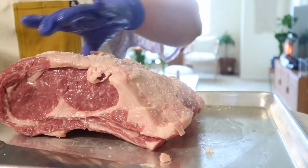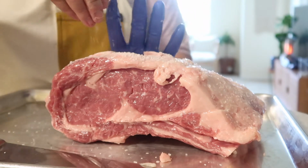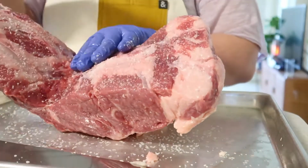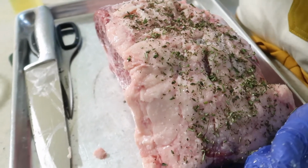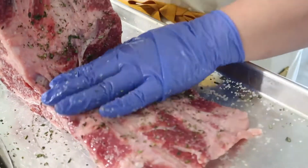Now do not be scared because this is a thick piece of meat. And you're going to want to use a lot of seasoning to help permeate the surface and get it all flavorful. And plus too, when you use kosher salt that's really flaky, it's really hard to over season compared to if you use like sea salt or something super fine. So keep that in mind.